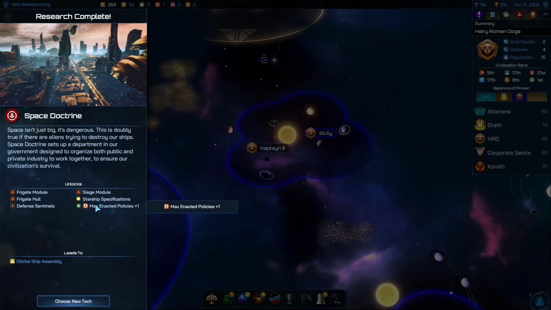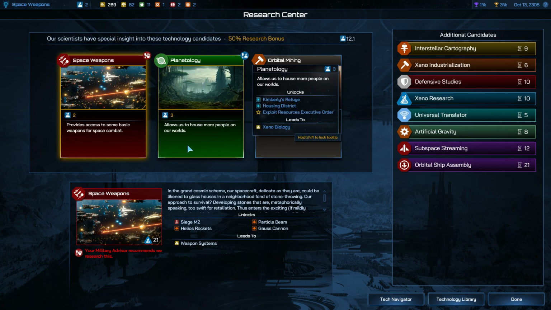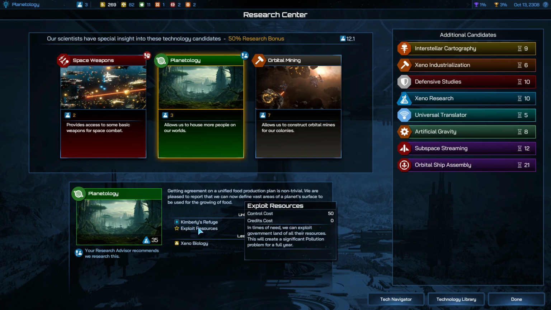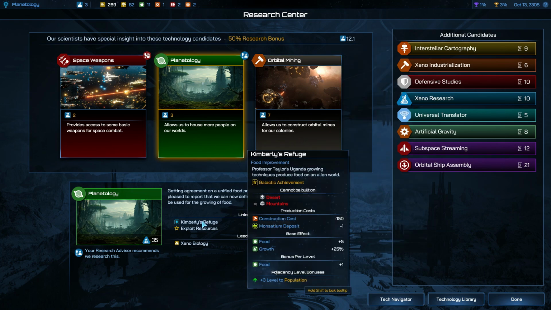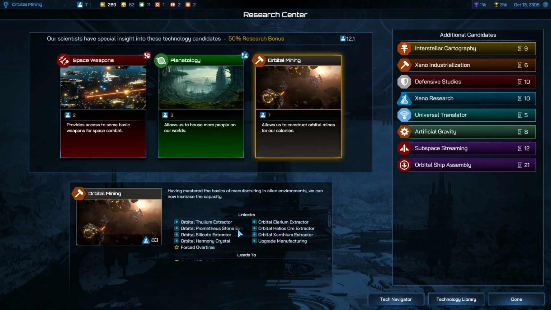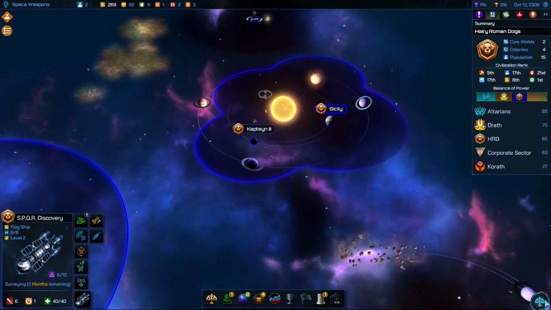We did get the space doctrine. Excellent. So that gives us another policy. We'll need to find what we want to put in place. We can get some more space weapons here. This is a galactic achievement that grants food. So that would be an option. We already have a galactic achievement we want to get. And food generally isn't that difficult to get. We could get the orbital mining as well. Let's just get the space weapons. That's quick to get. We know we're going to eventually want that.